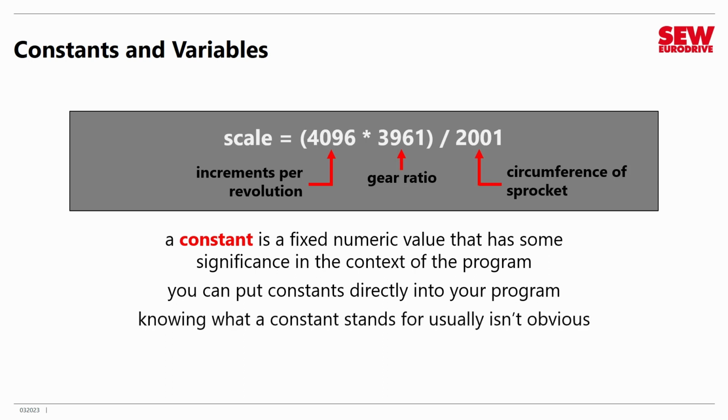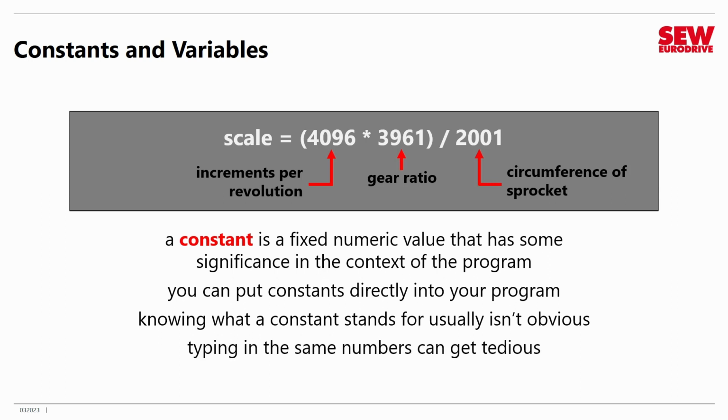Now, here's one of the challenges with constants. When you see a number in a program, if there isn't a comment or something explaining what it is, you really have no idea where that number came from. For example, that 3961, it's not very obvious that it's a gear ratio. And so that kind of brings us to a challenge. How do we make constants meaningful so people down the road trying to interpret your program will know what that number is? And if they have to change it, what's an appropriate value to change it to?